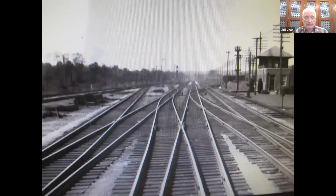Okay, when I say heading south, it's going directly to the AF Interlocking, because that's what controlled the freight trains and the passenger trains as they came out of Potomac Yards and Union Station, respectively, because it also had to handle the traffic coming north. To the left, you'll see a line that comes off. Right there is the Southern Railway, which branched off the RF&P and took the trains to the Piedmont region, down towards Lynchburg.